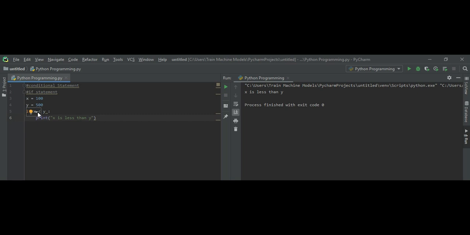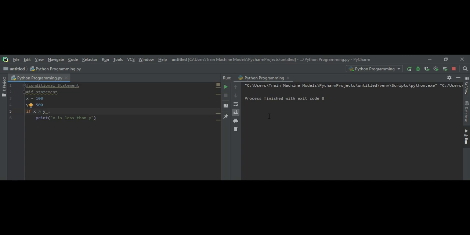If I change this condition and hit the run button, it does not print anything because the condition is false. It works like this: if the condition is true, then it prints the statement after the condition. If it is not true, then it doesn't print and does not perform the specific action which you want to perform.